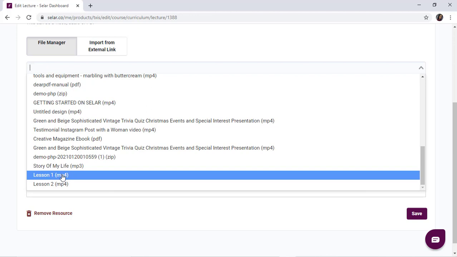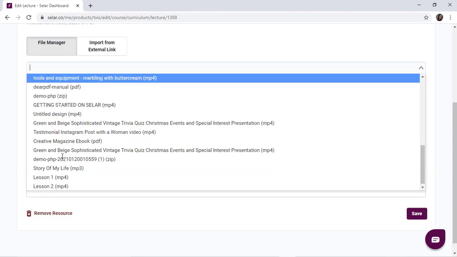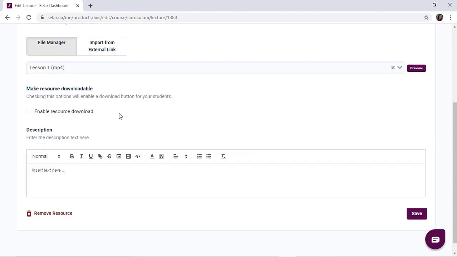So if you would prefer, you can just batch upload all of your course content from module 1 to module 6. Just upload all of the content at once. Then you start selecting them when you start managing each of the lessons, right? So because this is lesson 1, I will just select lesson 1, right?